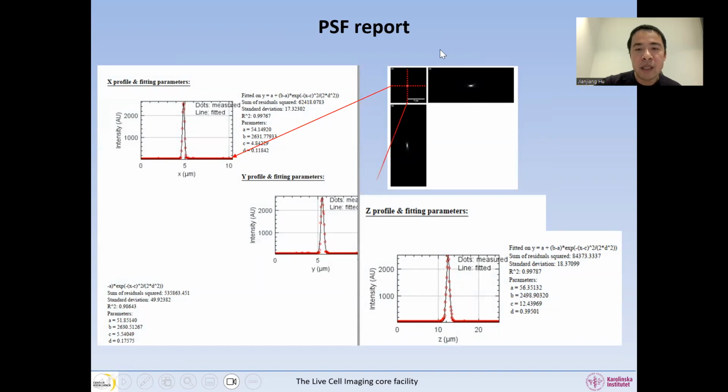Similarly, for the Y direction, it draws a line in the Y direction, fits, and takes the full-width half maximum. And for Z, it's a similar strategy.